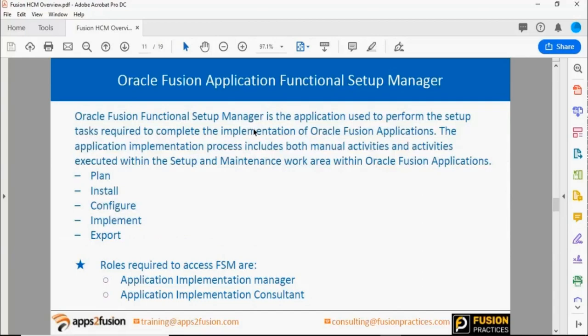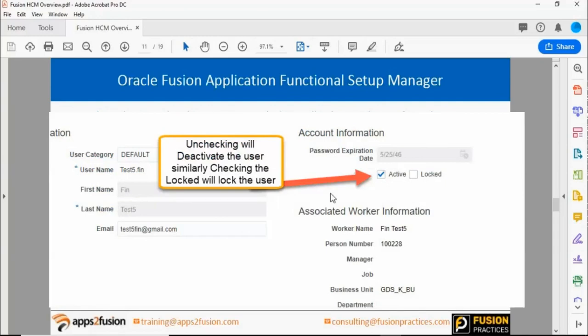So it is like a transition. When you are done with the transitioning process, everything is complete and the client or end user is ready to take charge, then they lock or deactivate the accounts of all the implementation users.